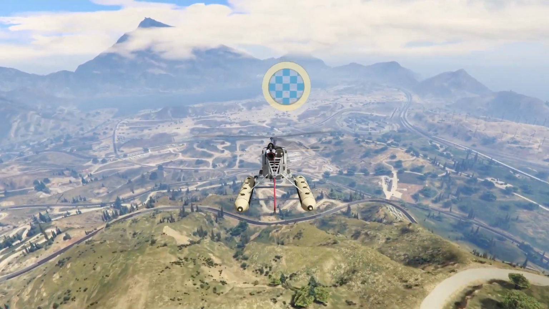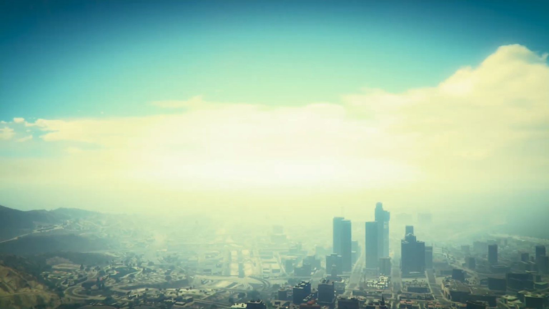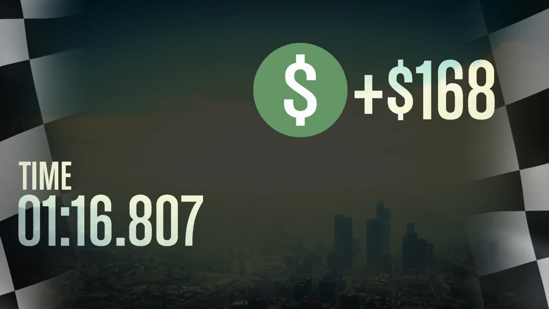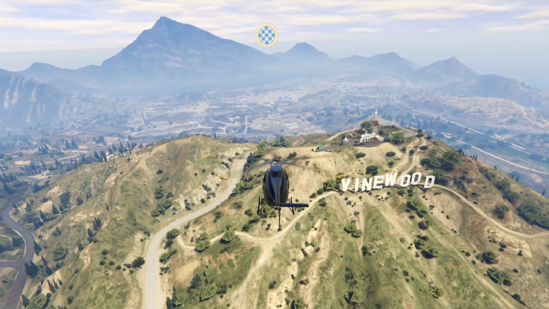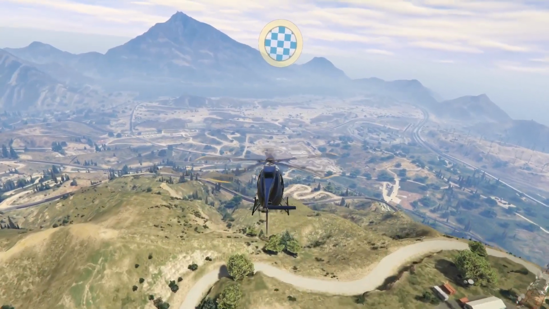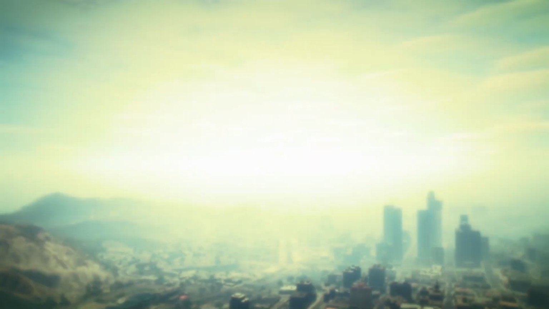Real quick, we're doing a speed test, just checking it out. Now with the speed test, you only are able to use the non-weaponized Buzzard, but that's okay because you can't adjust the performance anyways. So 1 minute 16 seconds. Yeah, you can't adjust the performance of the Buzzard regardless. I have a Buzzard inside my hangar. Only thing you can do is adjust the color.